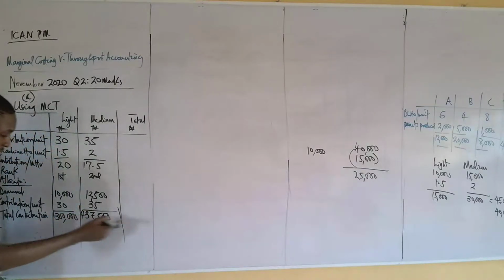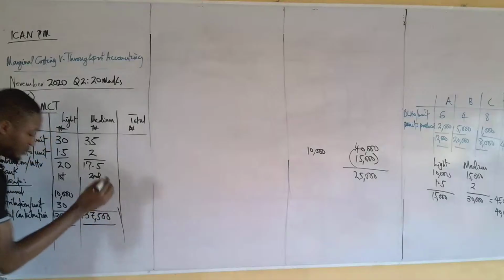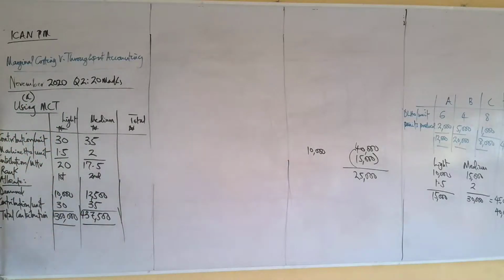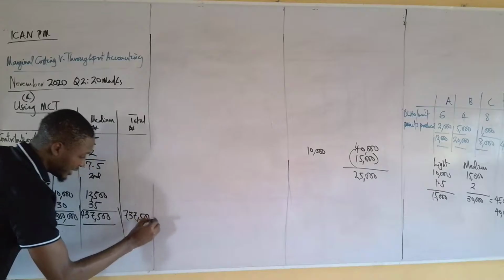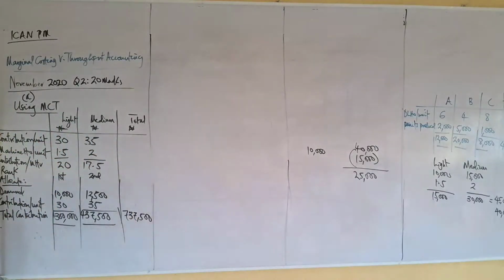437,500. Now, if you add this to what will be total contribution for both sides, 500. It is at this point we now bring in fixed cost. When we are using marginal costing, you never separate fixed cost. It's in absorption that we separate and absorb. In marginal costing, fixed cost has nothing to do with the product. We finish with the product, get the total contribution, then we just less fixed cost.